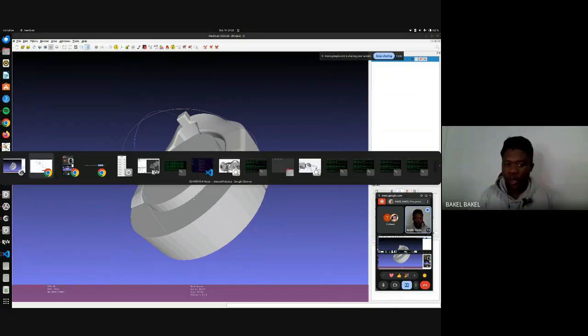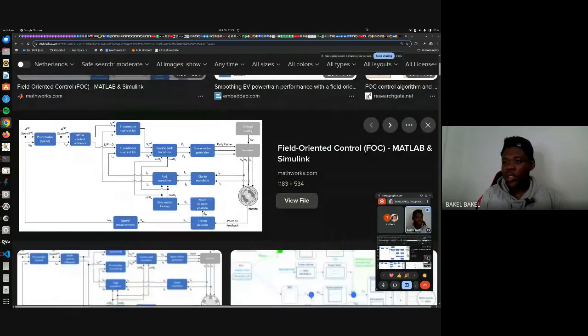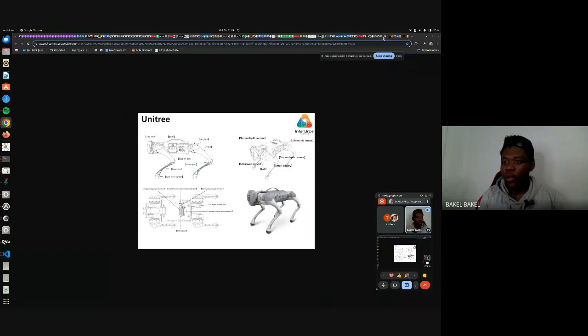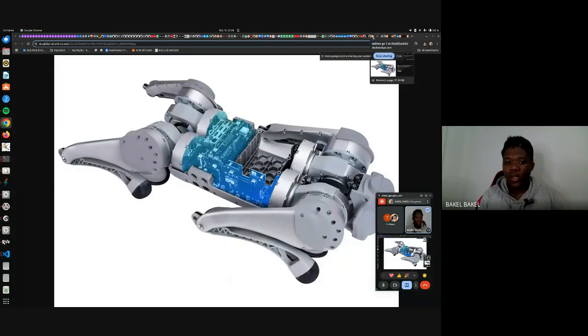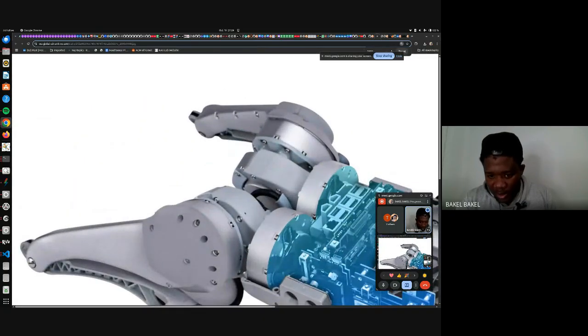Okay, now let me show you another part. Another part of this is the motor for the back. Let me show you something. Where is that? I know I put that page somewhere. For example, this now, you can see here, let me see if I can zoom it. You can see this back here. I don't know if you can see my cursor. My cursor is relatively tiny compared to my screen.